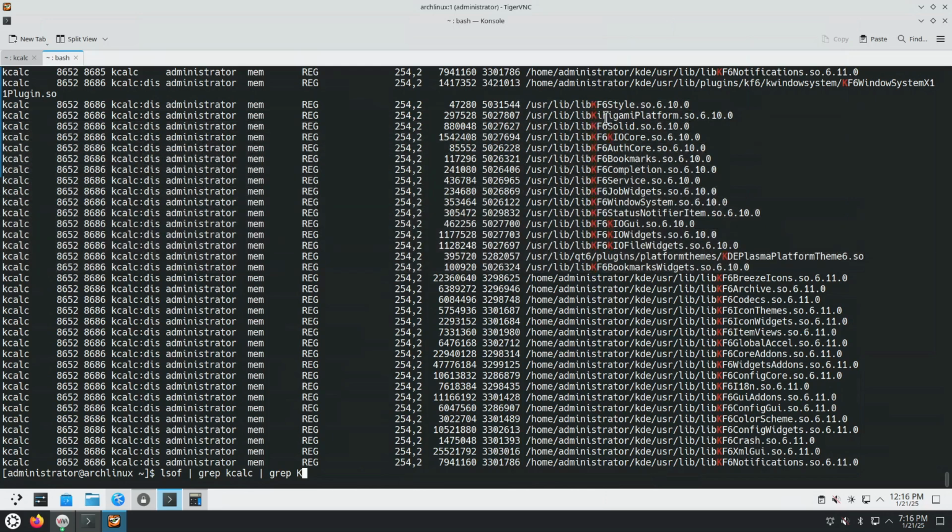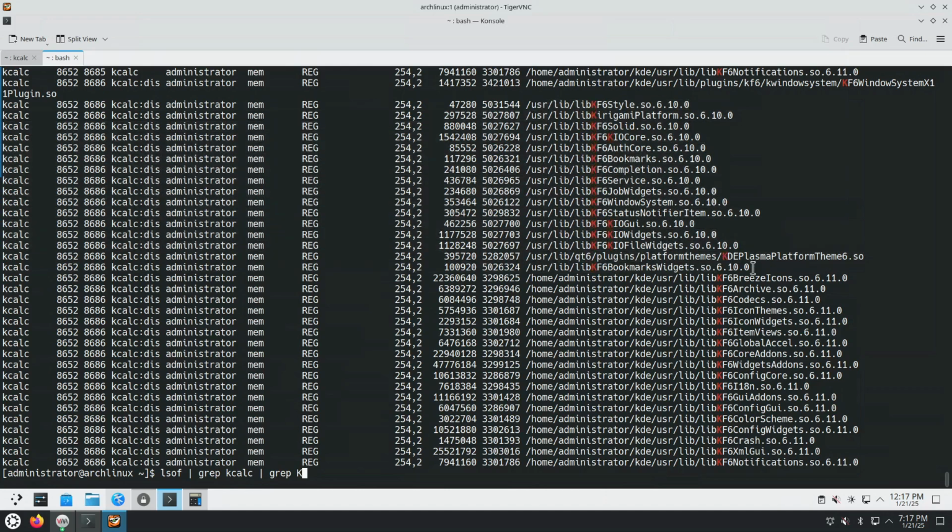You can see in here Kirigami, Solid, a ton of KIO core, GUI, widgets, file widgets, including the KDE Plasma platform theme. Some of these .so files are registered as Qt6 plugins, such as the KDE dialogs, the KDE color scheme, etc.